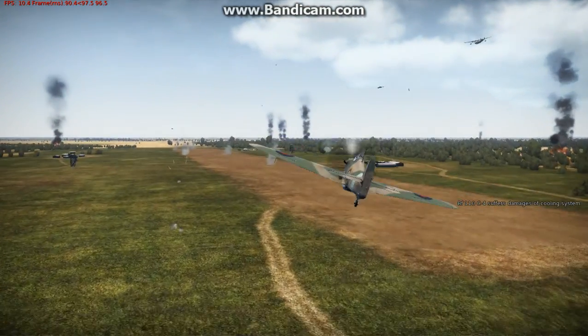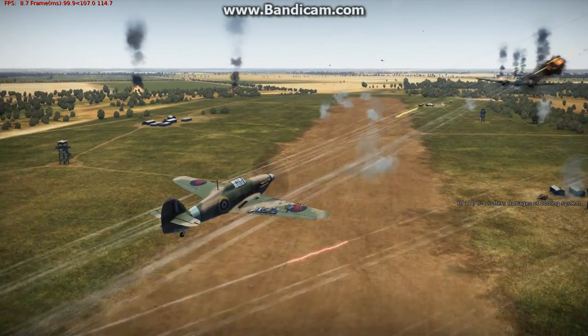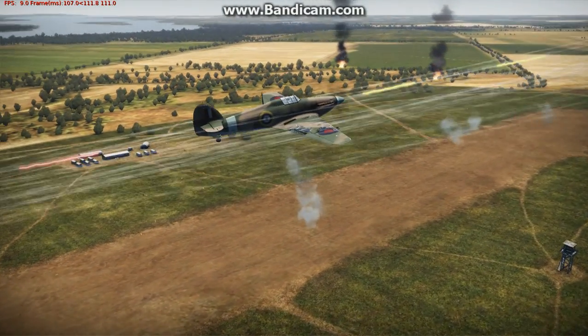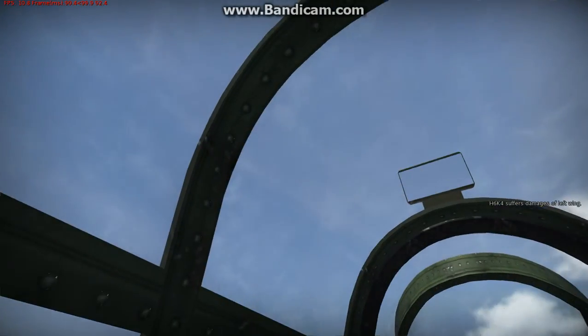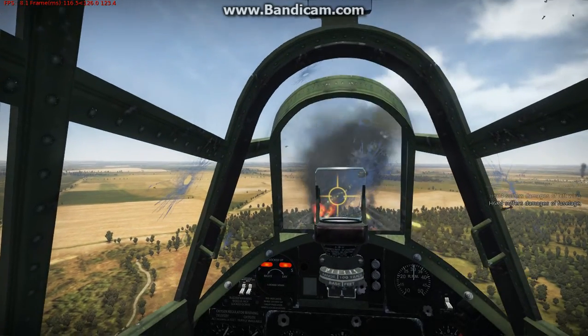I overshot him. No problem. I hit him a few rounds. I come in for this guy. Look at that. Oh, head on collision. Freedom. He's down. Yeah. Who am I shooting at, you might wonder? That guy. Delta.